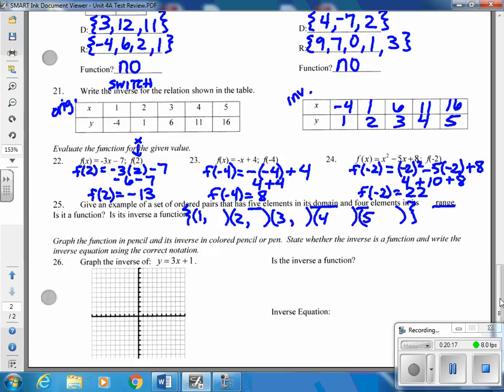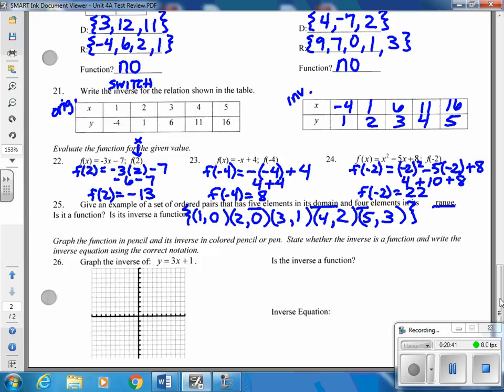Now for the range, you only have 4 different elements, which means somebody has to repeat. So whoever you want to repeat, just make one of the y values repeat. You have to have 4 different numbers, though, for your range. So I'm going to do 0, 0, 1, 2, 3. You'll notice that my zeros are the ones I chose to repeat. So I only have 4 range values right now and 5 domain values.